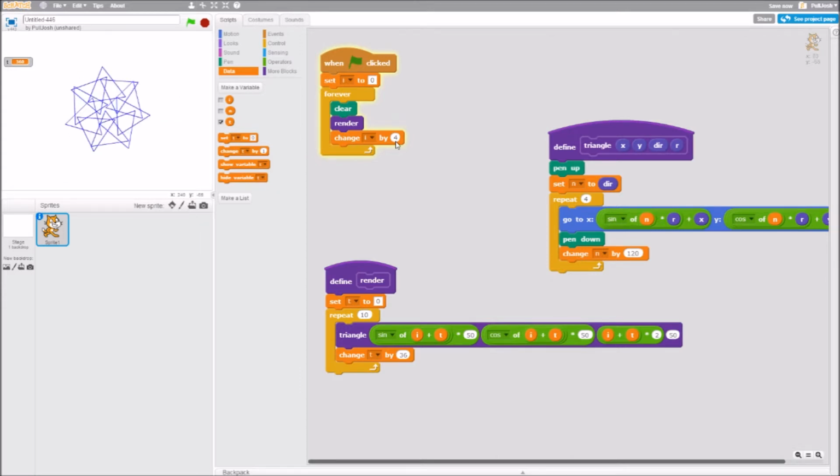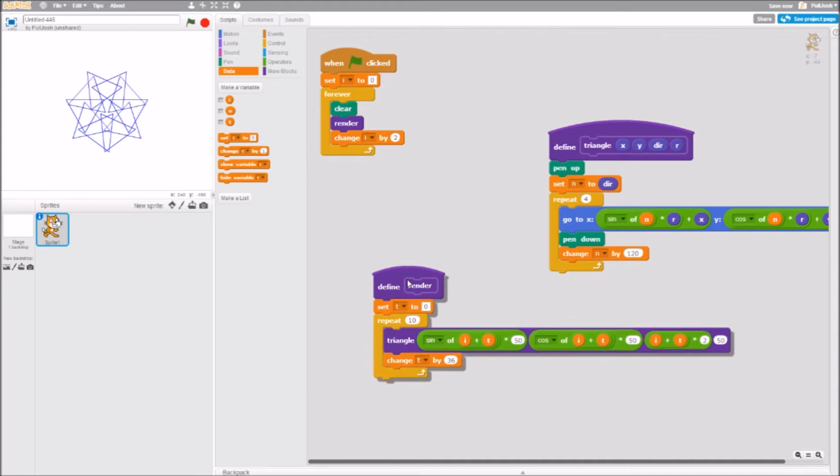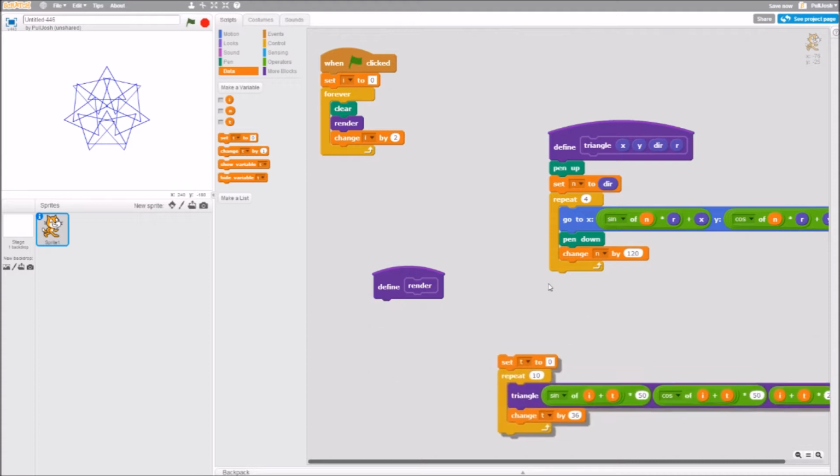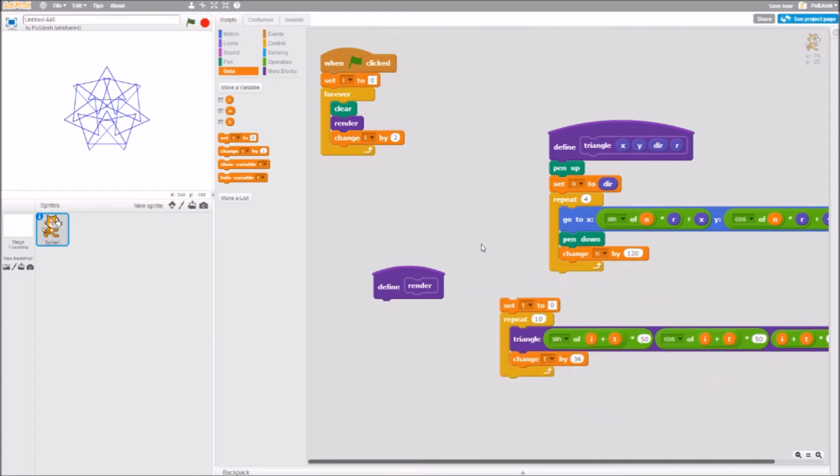Let's slow this down a little bit, and then the video can probably capture it better. So there it is, slowed down. It looks great. I actually like it quite a bit already. What if we were to do a bunch of these? Let's do a bunch of these things that we're drawing.